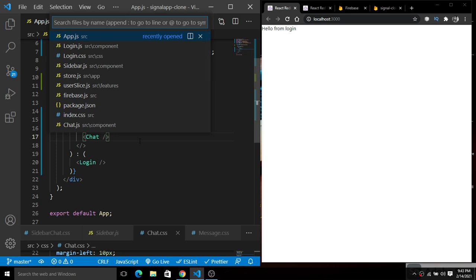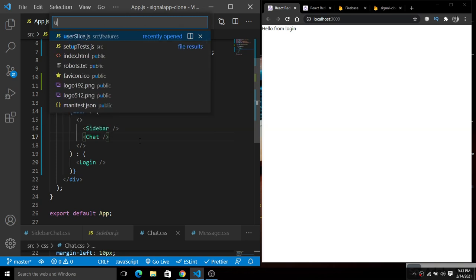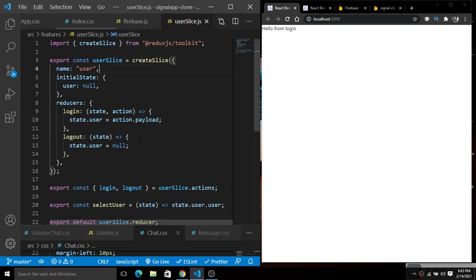If you see userSlice.js, you can see that initially the user is null, so we don't have a user yet. That's why we are not showing the sidebar, the chat, or the remaining components that we have created.